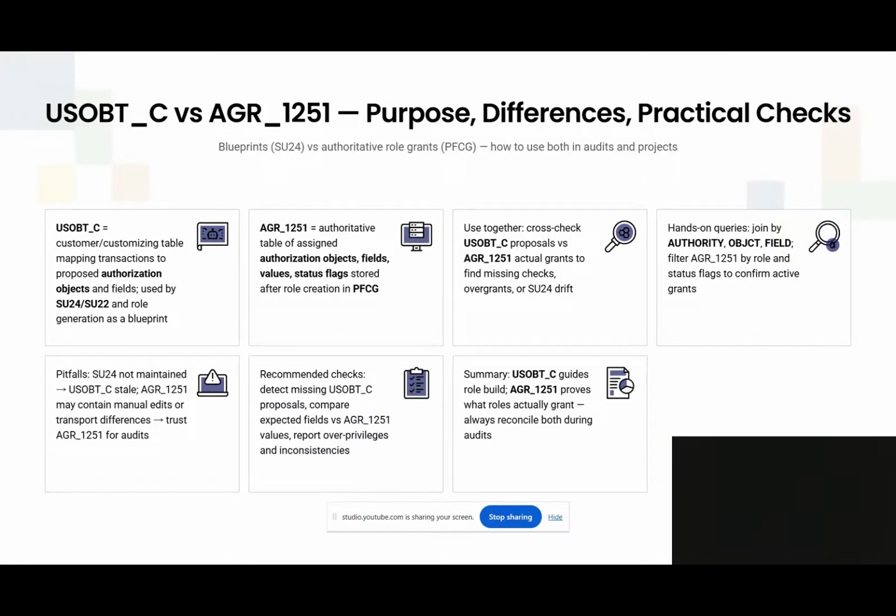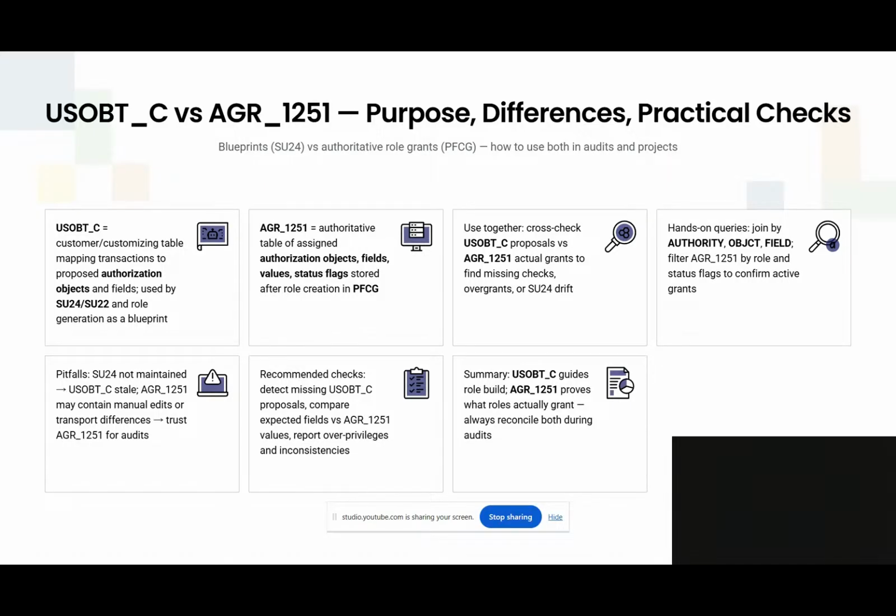So here you have purpose differences and the practical checks. USOBT is the customer table to propose the authorization objects and fields.